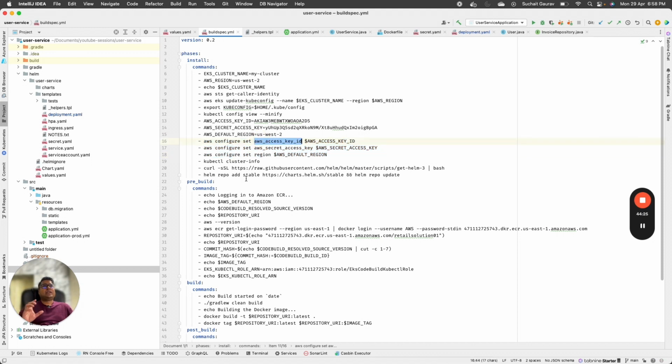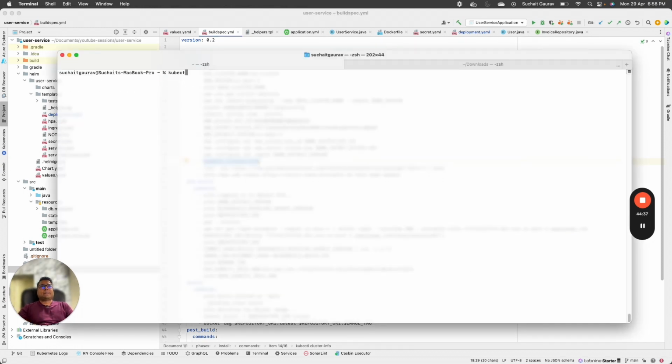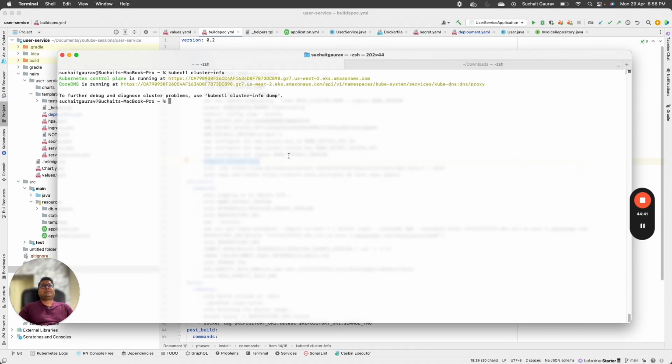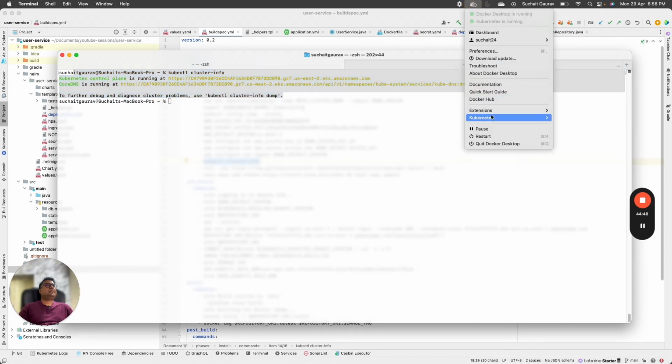Set AWS key, secret key, region, and then I'm running a command just for testing if my system is connected. So if you run it even in here, you see I'm connected to my Kubernetes cluster in AWS. Even if you go here, see this, I'm connected to my cluster.